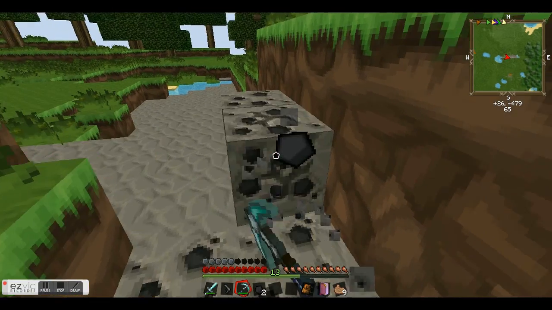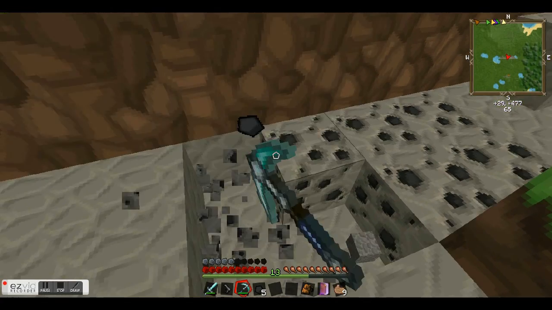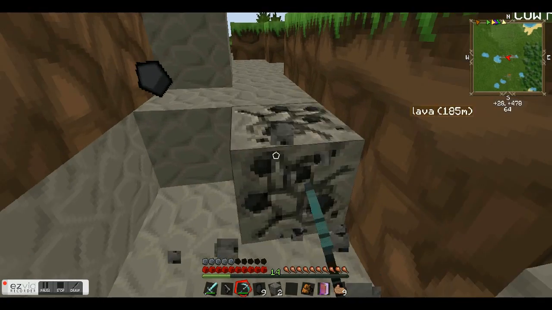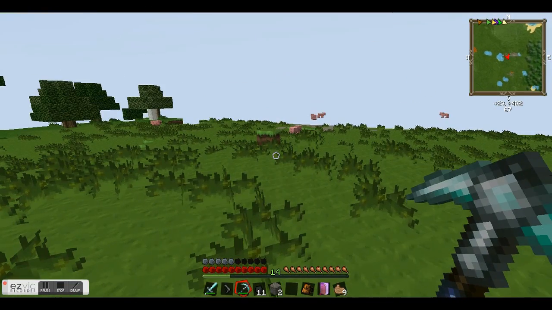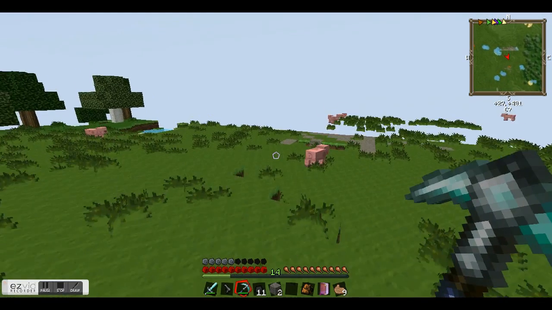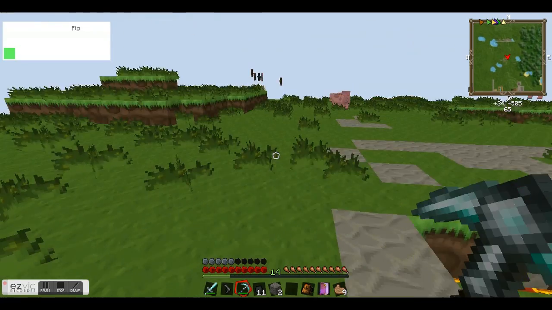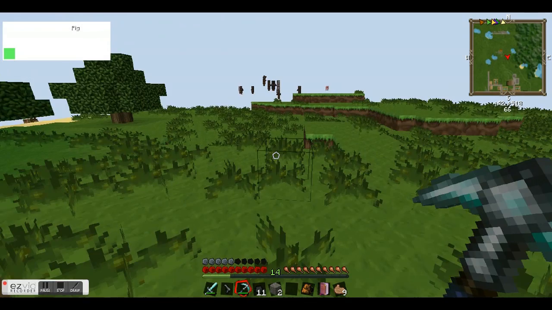So we're going to collect the coal, and then we are going to go and finish exploring. Oh look, lava. Oh look, mobs. No way. We found a village.